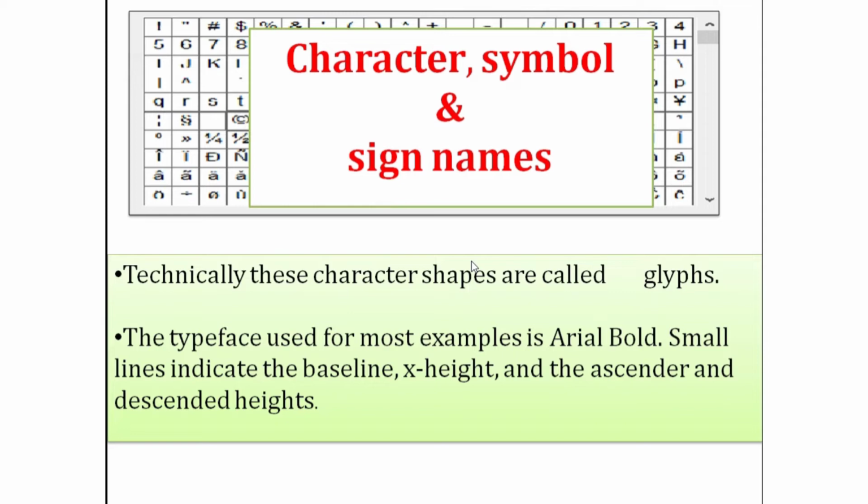The typeface used for most examples is Arial bold. Small lines indicate the baseline, x height, and the ascender and descender heights.